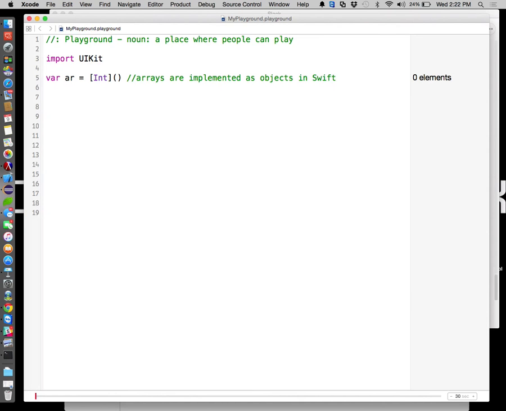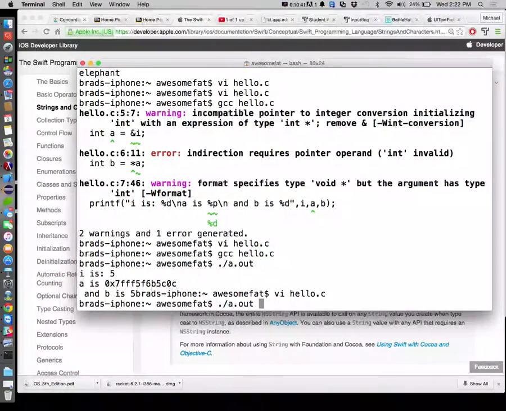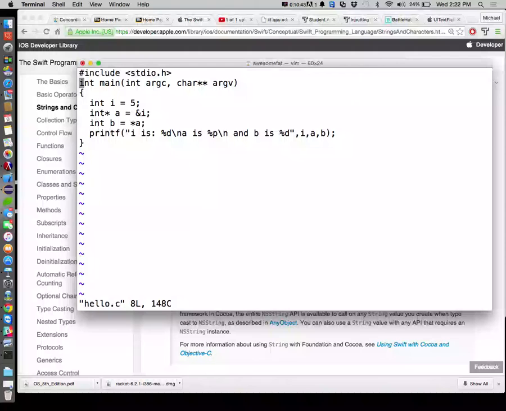All right. As we look at the evolution of our programming languages, in C and C++, arrays were very much primitive types. And we've seen this in the old Hello World programs. Has everybody in here seen me write a Hello World program in either C or C++ at some point? So actually, I think I could bring one up here real quick. I have one actually saved just to reference. Yeah, so notice here that this is actually in C.